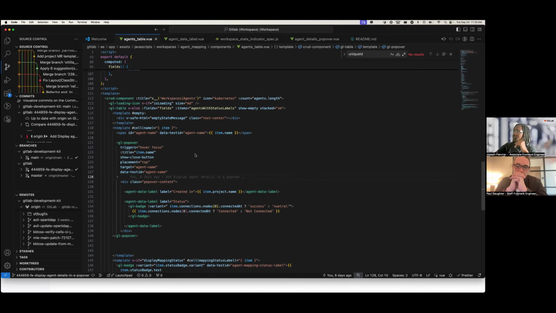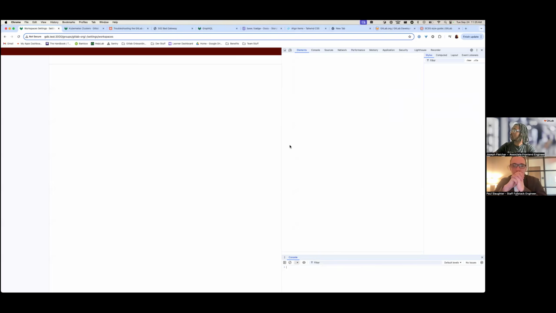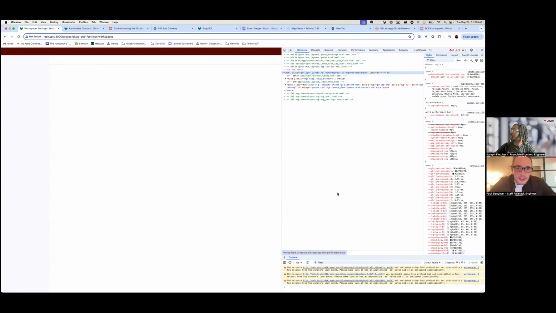Let's see. Is the browser console yelling about anything? It probably is. Console. Oh yeah, it's not happy at all. Let's see, find workspaces. The settings pages app seems to be upset.